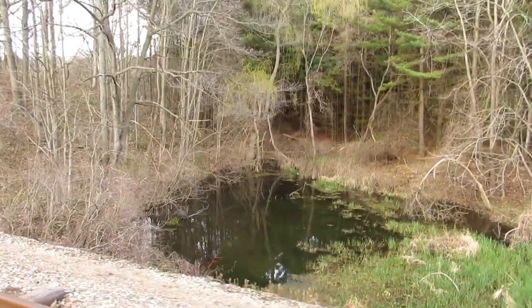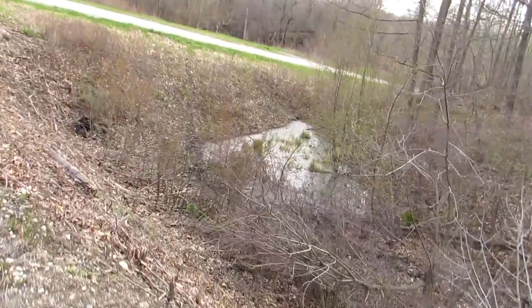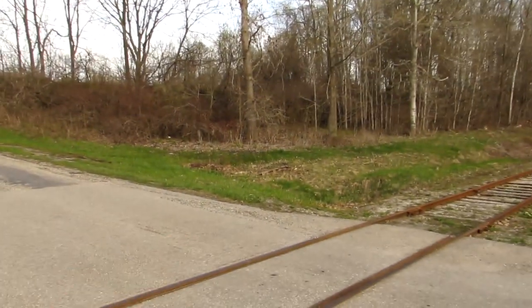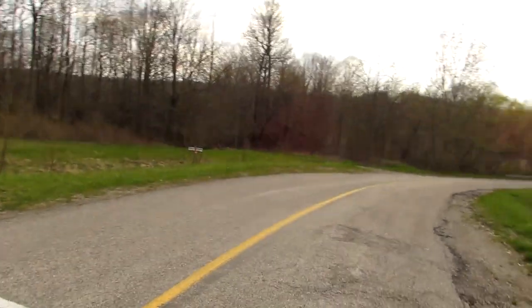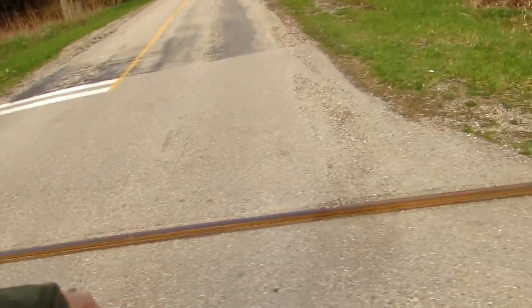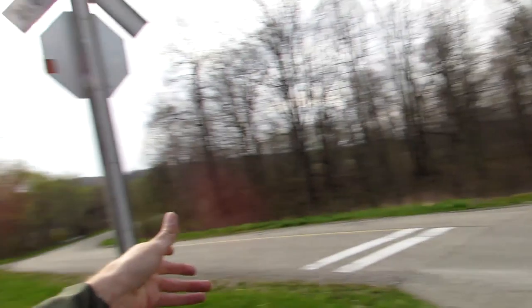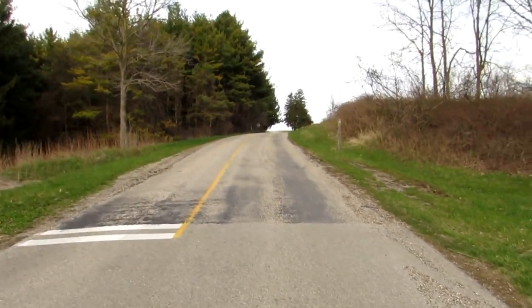Look at this little fishing hole — I wonder if you could catch anything in that. It's not connected to anything; I think it's just all flooded. So this road right here — the hill way up there. I remember coming through here one time, riding to Port Stanley on our bikes as kids. We'd ride all the way out to the main road and then cut off and take the back way. We'd be flying along and you'd hit these tracks. Someone actually had their front tire fold right there at full speed — wiped out. We still went swimming down in Port Stanley for the day. They've got a stop sign there because there's no lights and low visibility for the train if there's one coming, plus a corner to deal with. So it was always good fun. I'm sure everybody has back roads around where they grew up and stories similar.